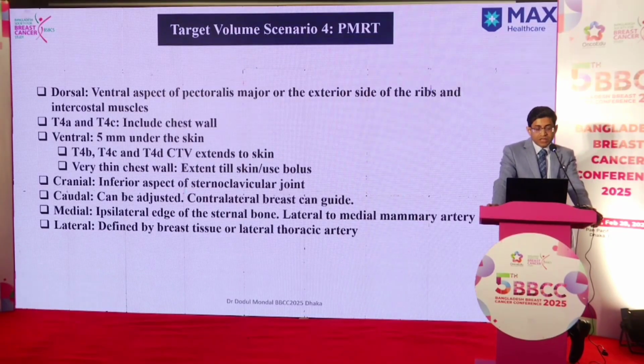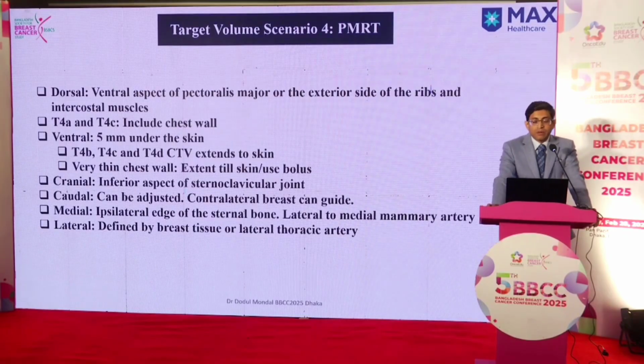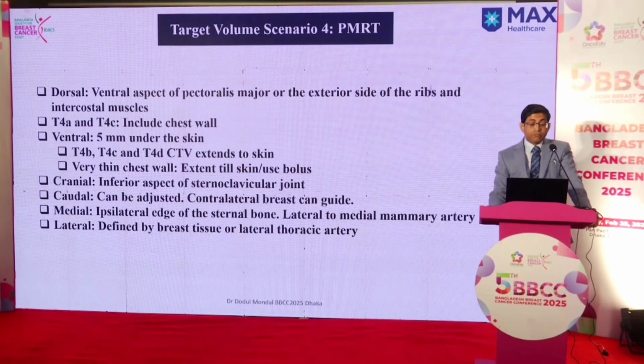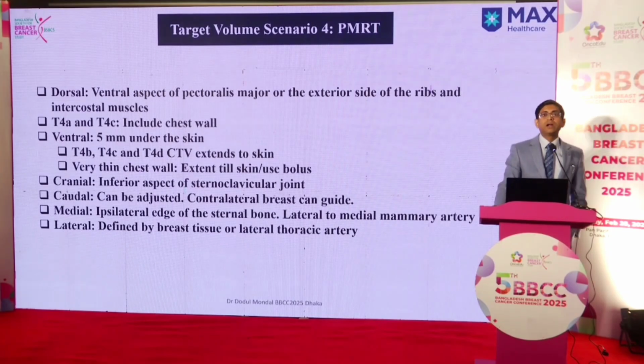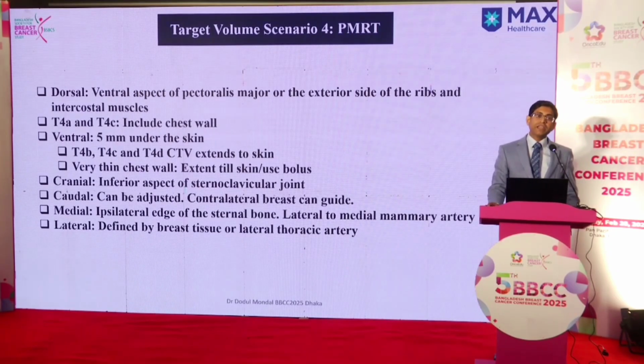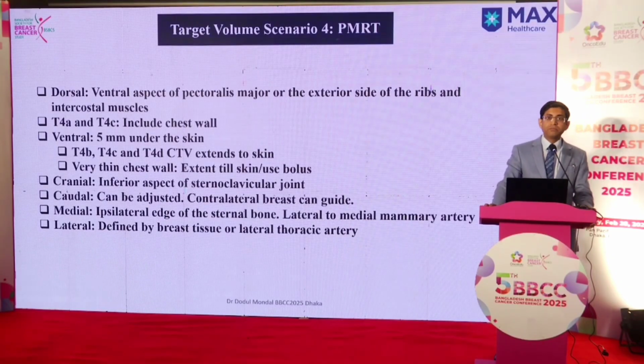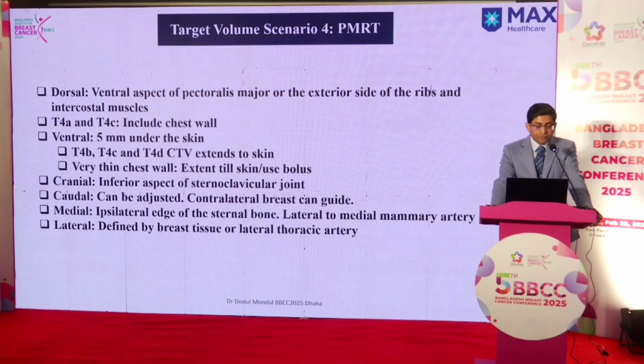So the cranial border remains the same. The caudal border can be adjusted, and it's guided by the contralateral breast, extending your CTV by 1 to 2 cm from the contralateral breast's inferior border. Again, the medial and lateral border remain the same. In certain scenarios, you will find a large scar extending and crossing the midline. We never cross, we never chase the scar, but we limit the medial border at the lateral edge of sternum.